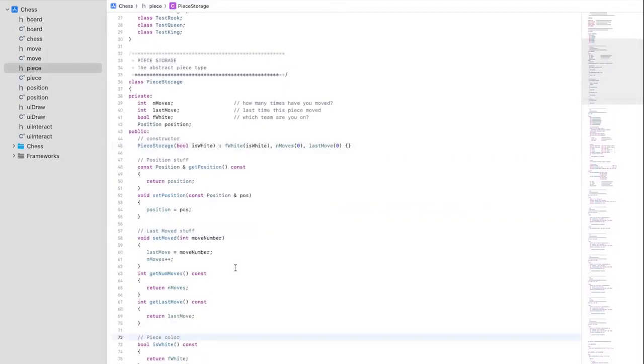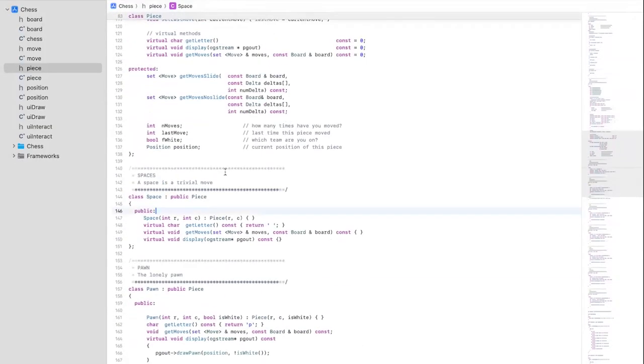Okay, so now I've implemented my piece storage class. I'm going to build it to make sure it works, and my build succeeded. Now observe, I haven't hooked anything up. I want to do things in the smallest bite-sized chunks I can. I just simply brought in the four attributes from piece, and then I use my getters and setters, so this is completely straightforward.